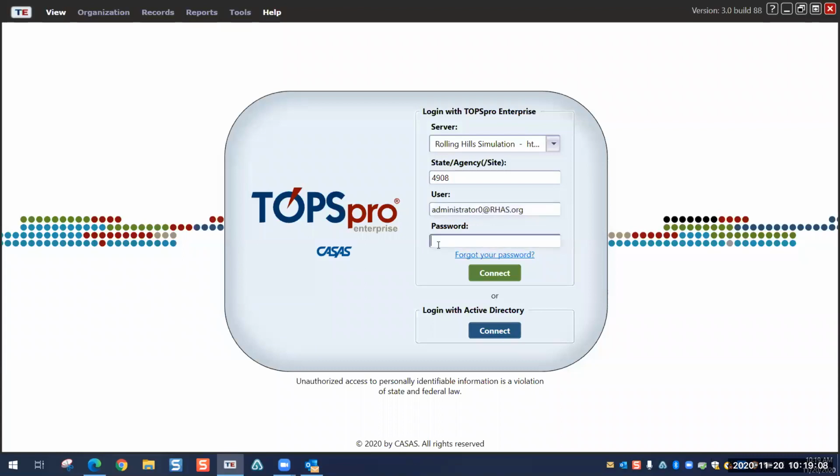And then the password will be admin, ADMIN. Once again, the credentials I'm using is Rolling Hills, 4908 for server. User will be administrator 0 at rhas.org in my case, and the password will be admin. I'm going to go ahead and click connect.